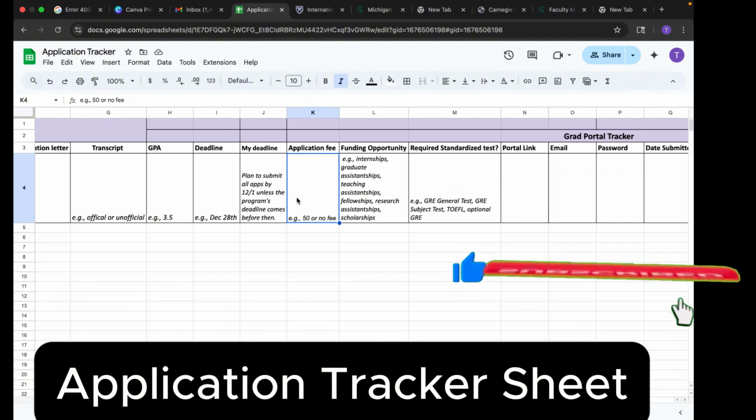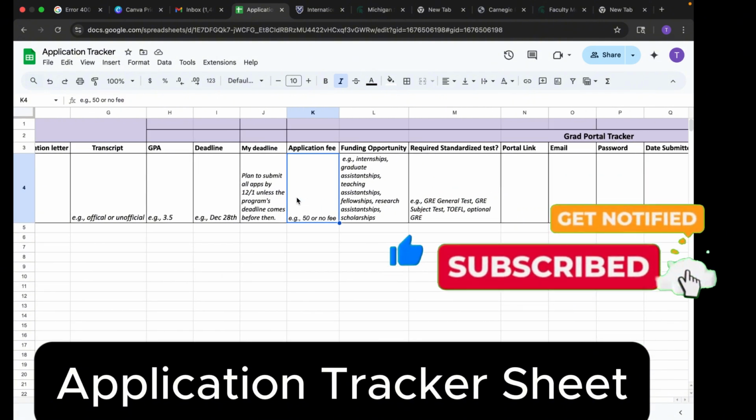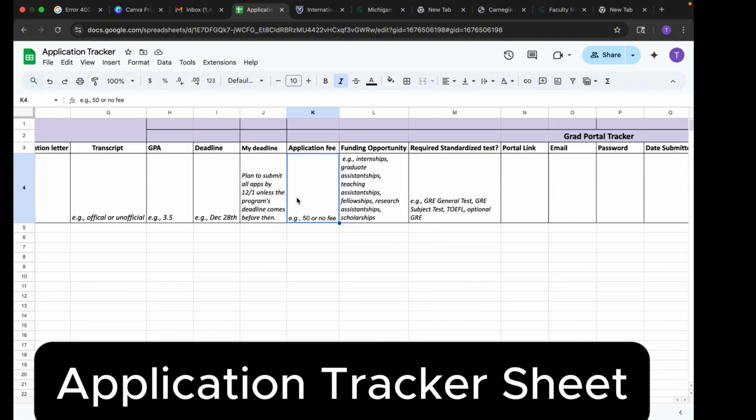Then you have to note if they have an application fee, if they're charging a fee for that, and if they don't, you can put no fee here. Or if you requested a waiver, you can put that you requested a waiver and you're waiting for feedback. And once you've gotten the feedback, just put that it's free for you here. You can write whatever you want here. It's for you to do however you want. Then for opportunity, you write if it's an internship or an assistantship, fellowship, stuff like that. You can note them down just for you to remember.